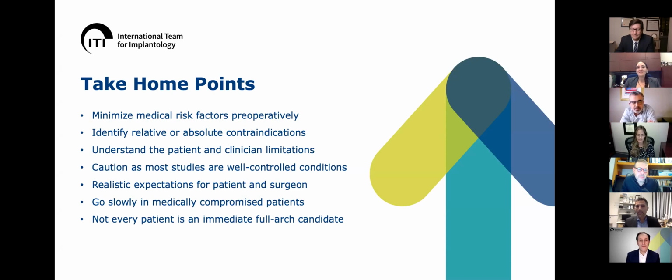And there's nothing wrong with going slowly. I have so many patients that are medically compromised that can eventually have a fixed prosthesis, a hybrid or metal ceramic or an overdenture, but I often am going much more slowly in those patients. And there's nothing wrong with that. The number of times that people come in and say, oh, I saw on TV or on the radio or on the internet that you can do all this in one day.